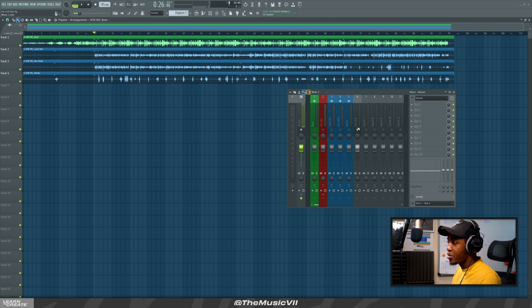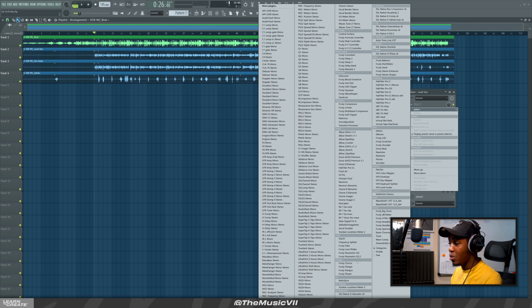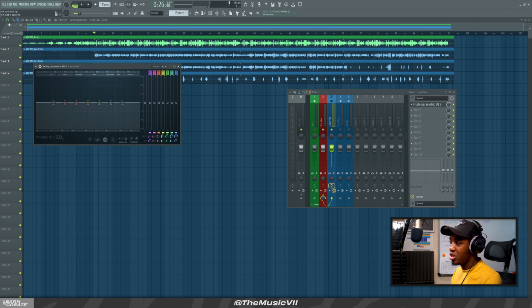Okay, so first thing we're going to add is some EQ and compression. Vocal mixing is essentially, if I can boil it down to two simple tools to use when mixing, equalization and compression. I've been saying this for the longest of times, but that's basically what it is. So we're going to go to the lead vocal here, solo it for now, and press slot 1. We're going to select a Parametric EQ 2. We're going to use an EQ to begin with.